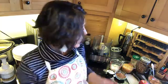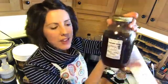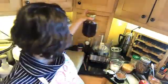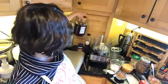Okay, so this fudge recipe is healthy from the standpoint that we are using natural sweeteners. I like to use raw local honey. We buy it in these huge 80-ounce jars from a local health food store, and this is raw wildflower honey, but they actually have a variety of honeys that they sell at the health food store. So we kind of rotate between a few different kinds. It's raw and unfiltered.